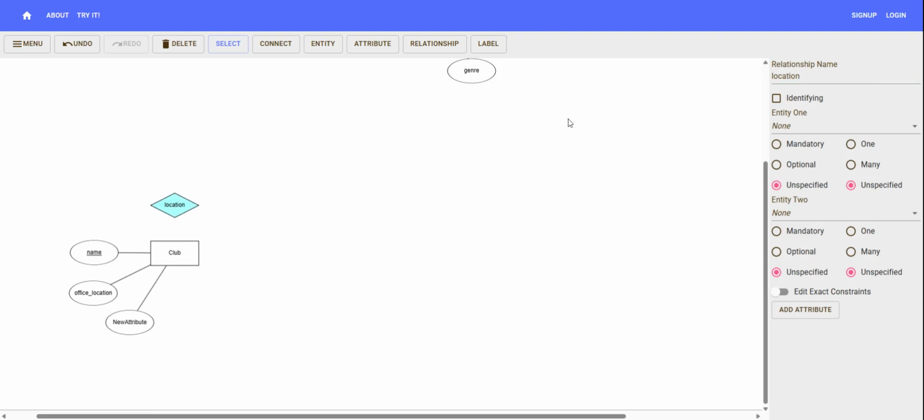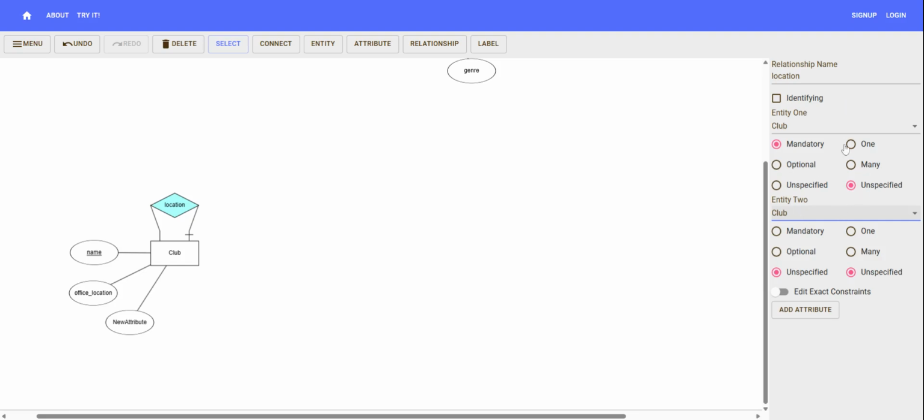So what is this identifying? It's identifying a club, right? We want to say that a club has one location. What is this identifying? A club as well.